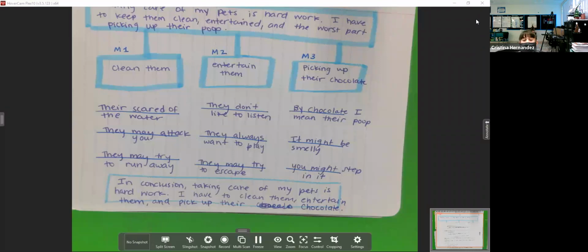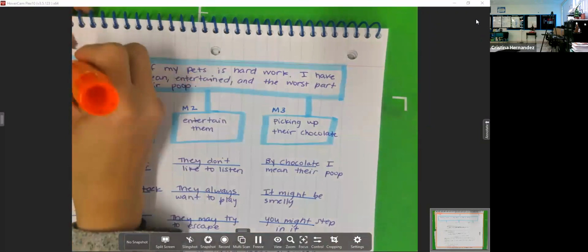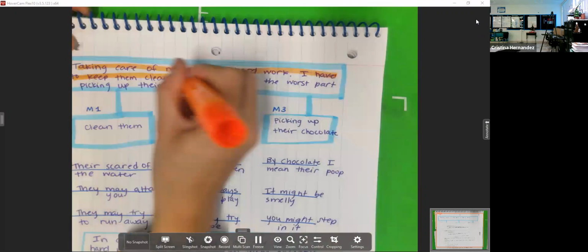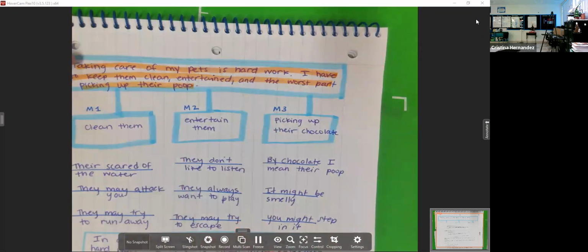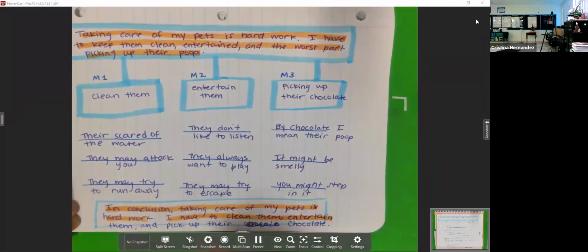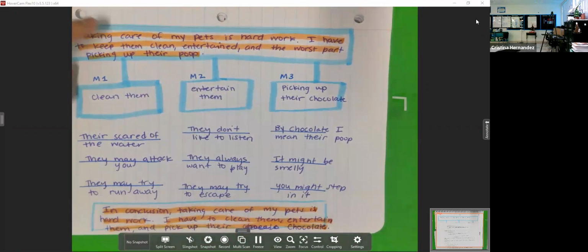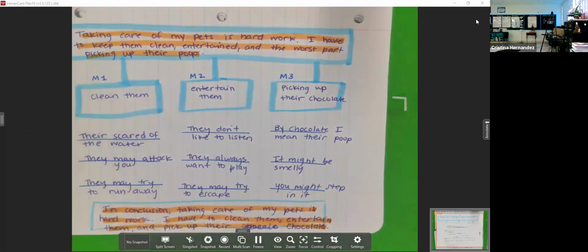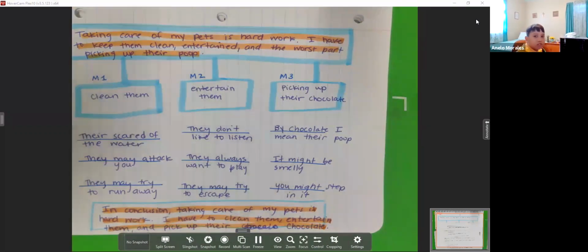We're going to start writing our paper. We're going to take what we wrote just now and write it on our paper. This might help y'all if I color coordinate it. What I'm putting in orange is the beginning and the end of your story. This is your first paragraph, and this would be your last paragraph down here. I'm going to color coordinate it so that y'all can distinguish between the beginning and the end. So this would be word for word at the beginning, and this would be word for word at the end. So we have to make up our middle paragraph.